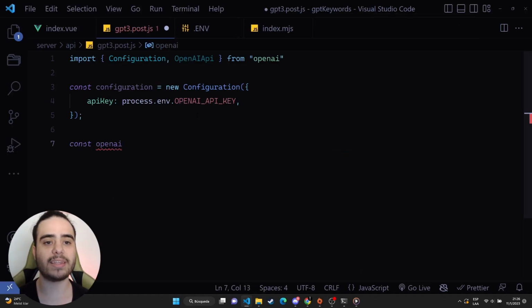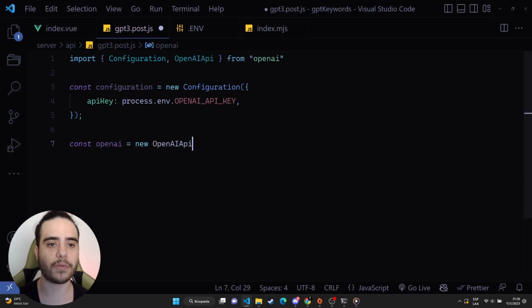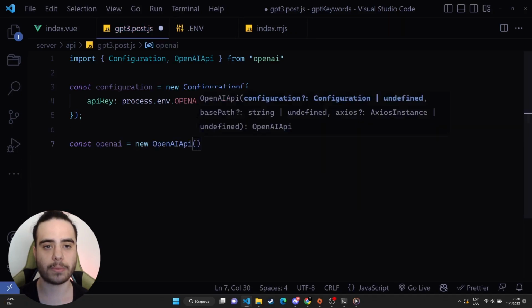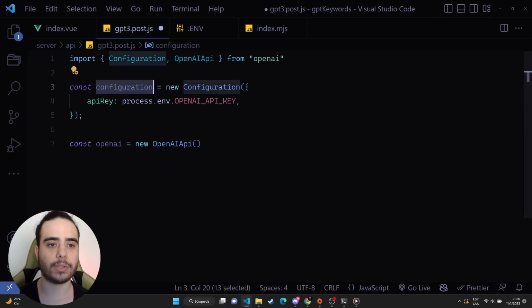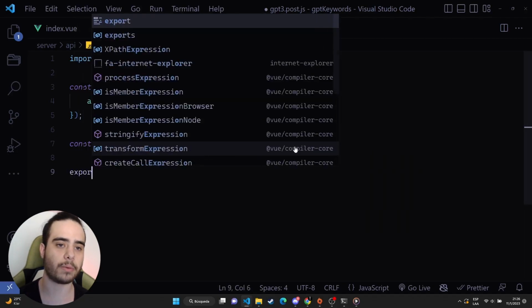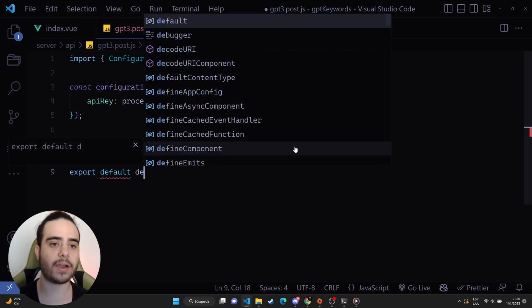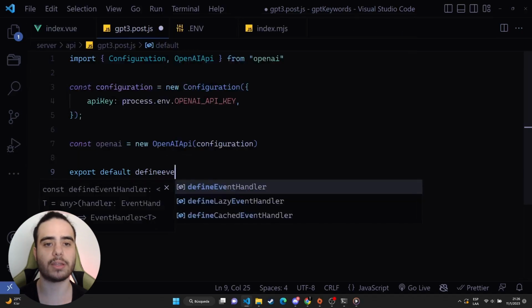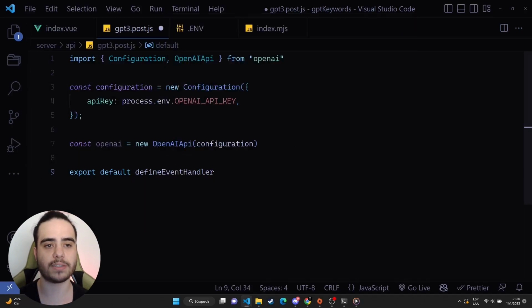Then we are creating an instance of the OpenAIApi class, passing in the configuration object that we just created. This allows us to use the createCompletion method, which we will use to generate text based on the prompt we give it. We then define an event handler function that is triggered when the event is fired.